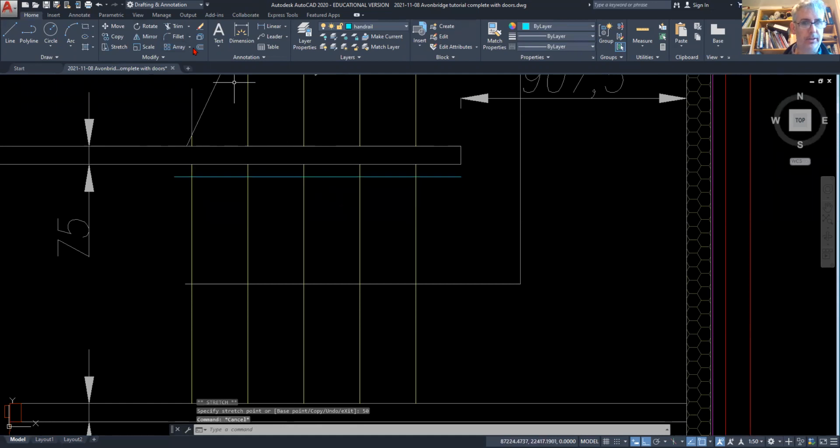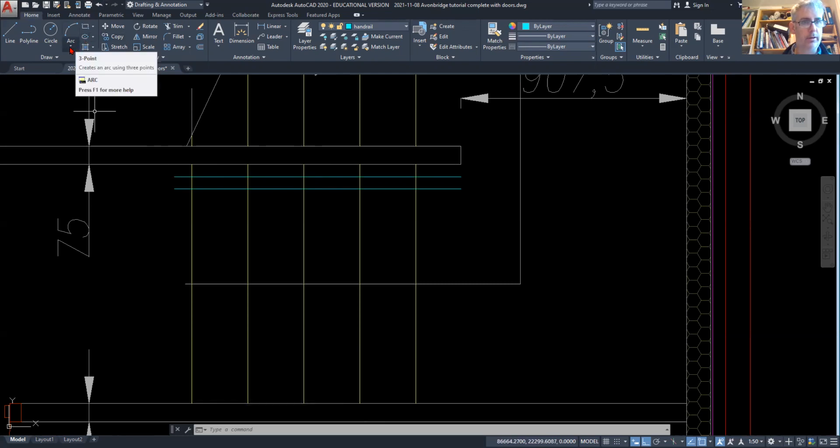And then I'm going to offset that by 50. Okay, so you get two parallel lines here, and then I'll probably create an arc. You can do it two ways. You can create a little arc.